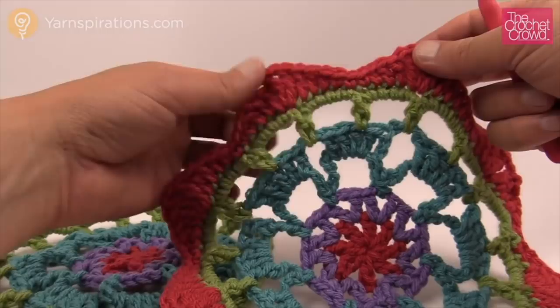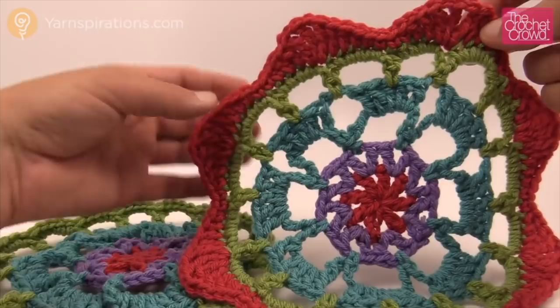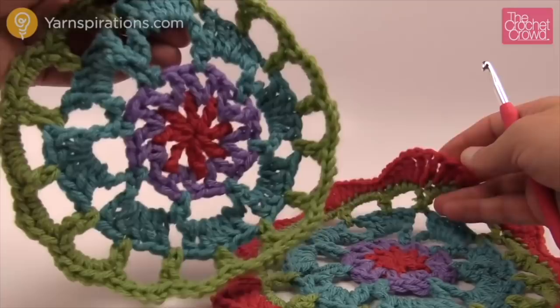Now all of the motifs on the outside of the Afghan, they don't attach to anything, but the ones on the inside do. And so the motifs actually kind of sit like this. So you have like these 2 would be exposed and these 2 would be attached to a neighbor. So what I recommend is that you do all of your motifs, all of the large ones, all 6 different styles, all the way to the second last line and then wait for it.